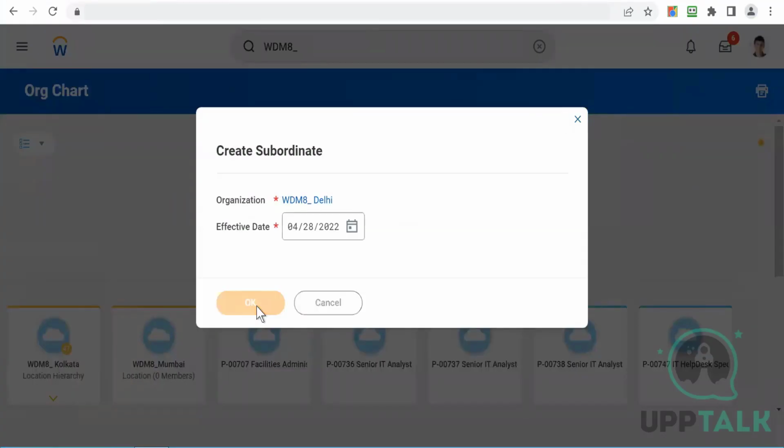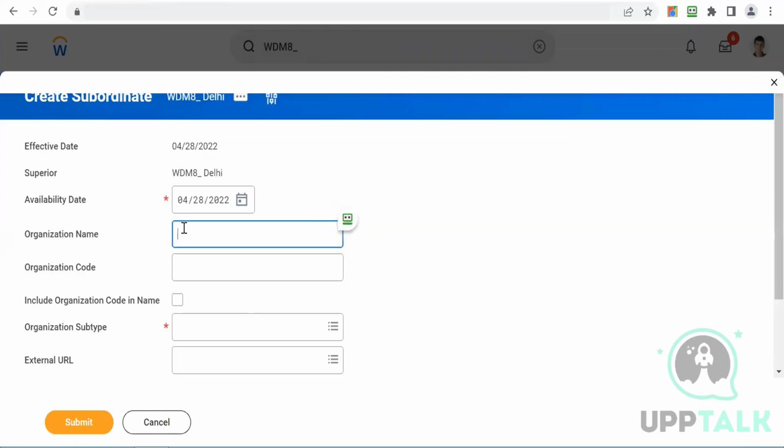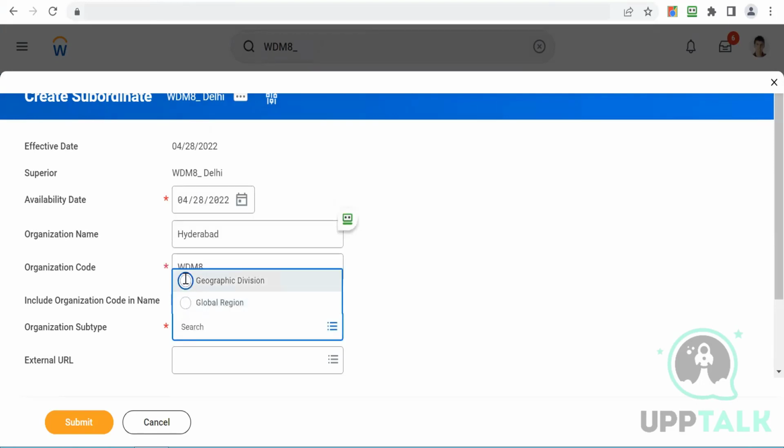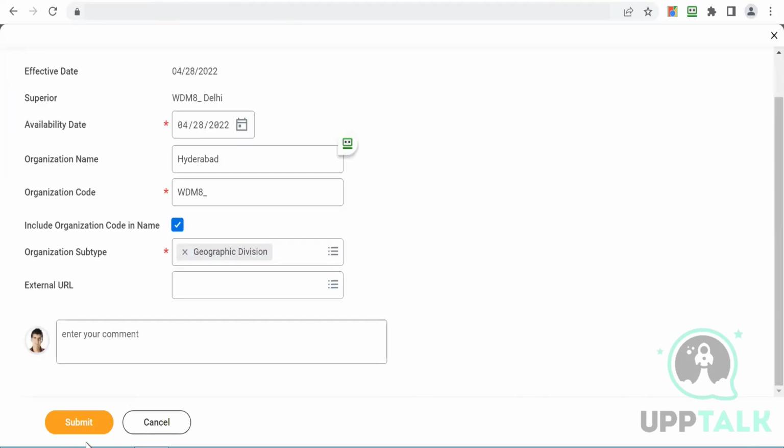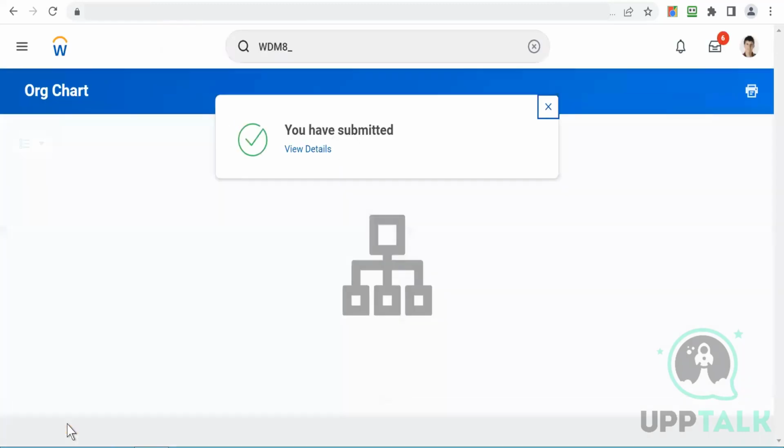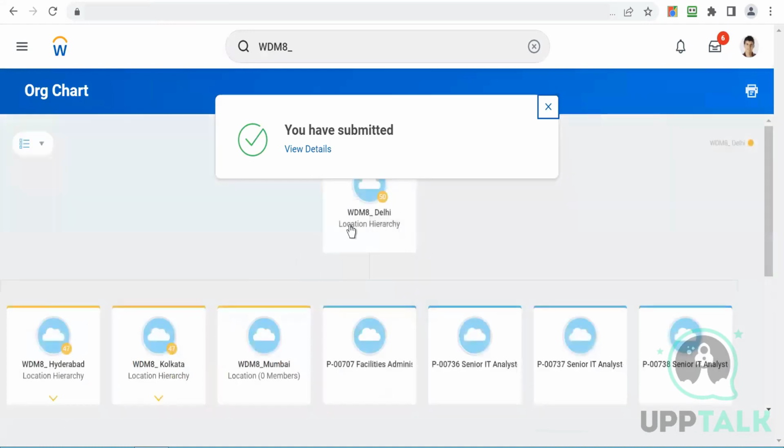So I got Mumbai, Kolkata, and then I can go ahead and put something like Hyderabad. Okay, and then I have geographical division, and I submit it. So now in my chart, I will have these options: Delhi, Hyderabad, Kolkata. That is all I have.